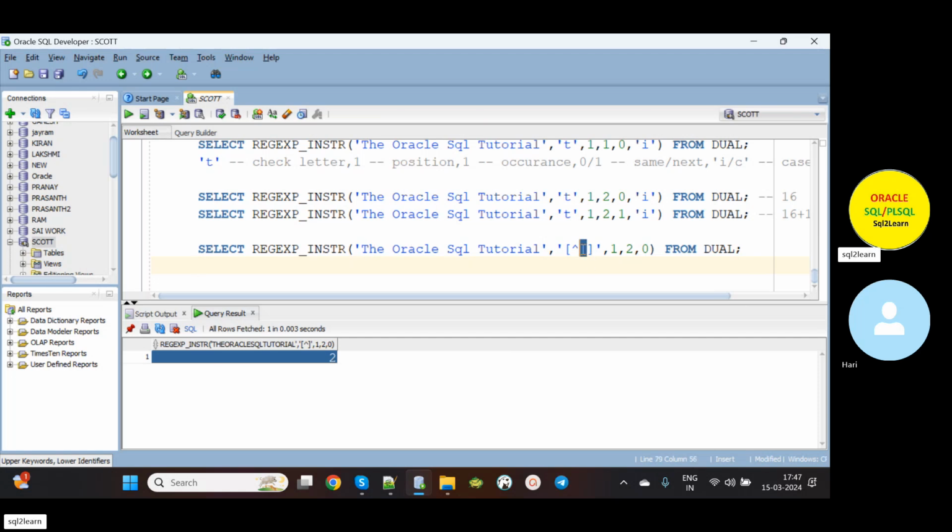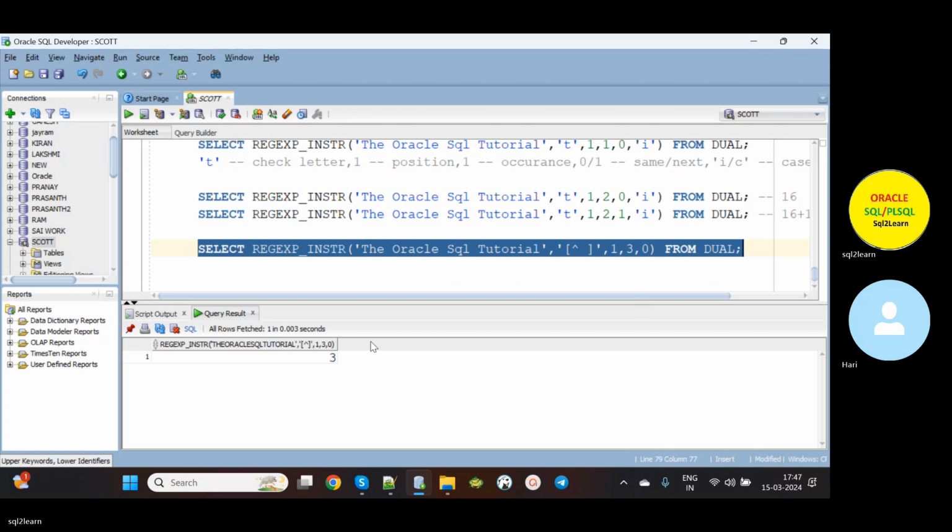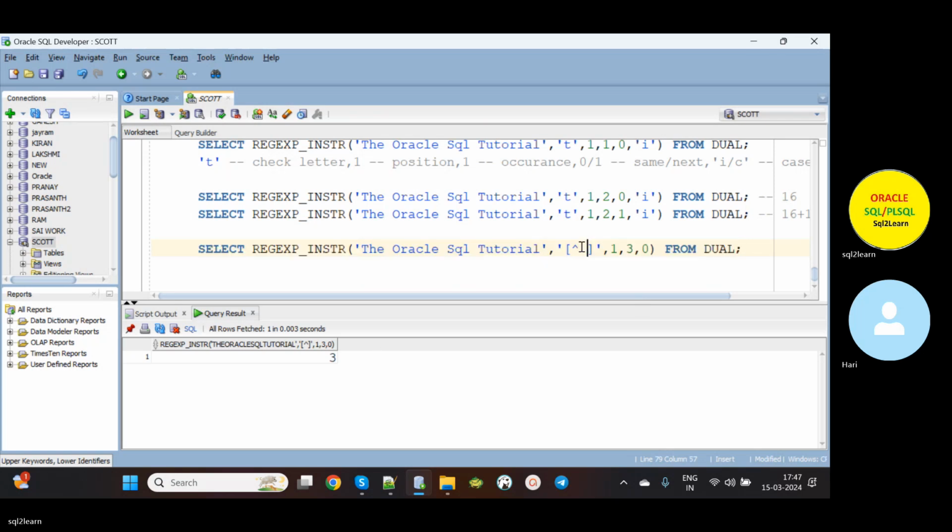Because here what you write is from the first position, second space you want. Okay, if I write 3... Okay, here I need to mention plus.